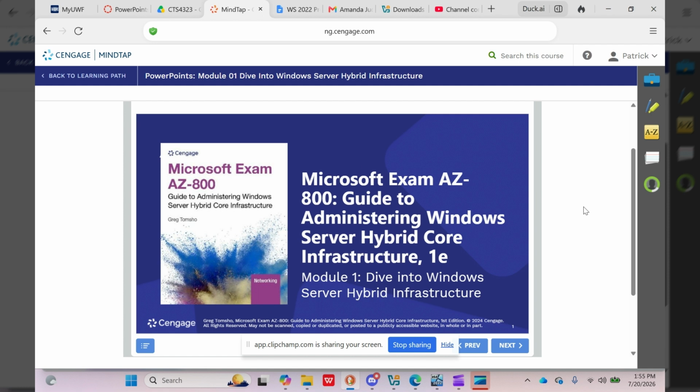So what I'll do is I'll just read from the PowerPoint, and I'll toggle back and forth between our server VM to do some demonstrations, show you, and get some familiarity with the front end. This is what the PowerPoints look like. They're also available to you online if you go to Engage. You can view them there as well, so you're not stuck in this mode. And I've uploaded them to the class files, so both are available to you.